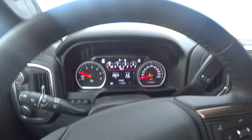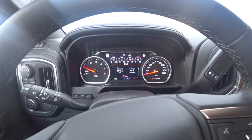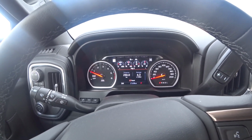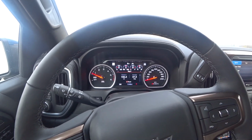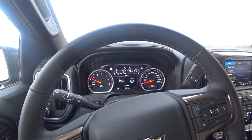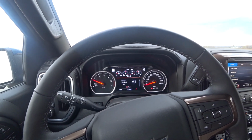Okay, so here we are, 250 kilometers, 6.3, and that's pretty wild. There it is, folks. 250, 6.3, and if I'm really smart, I'll even try to figure out how to flip it. I don't know. 37.3 miles per gallon. There you go. Nice. Not bad. 37.3 miles per gallon, eh?